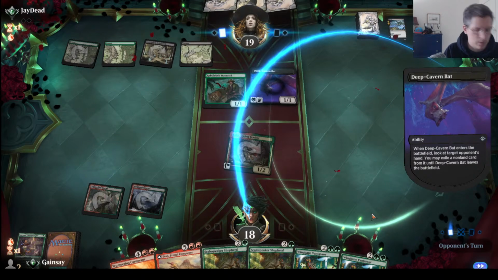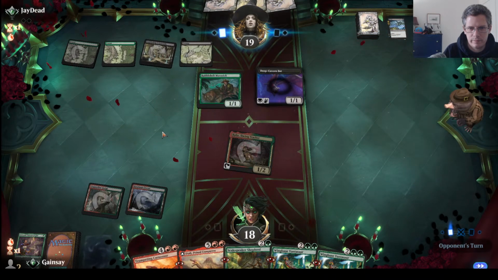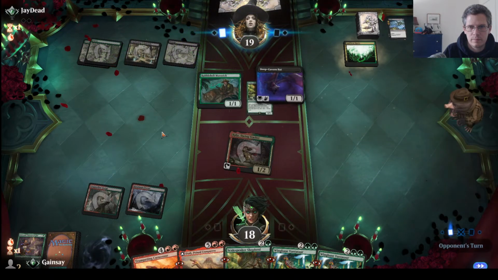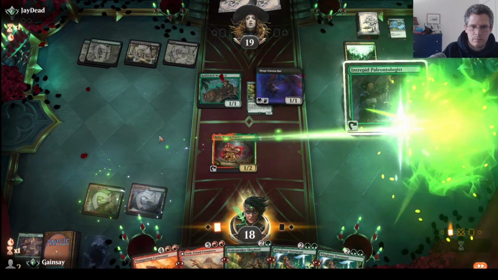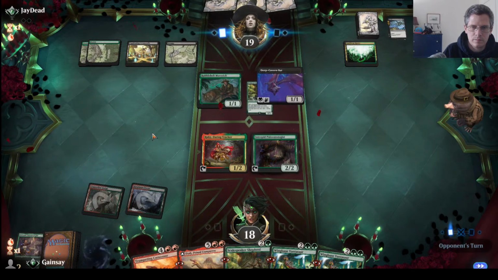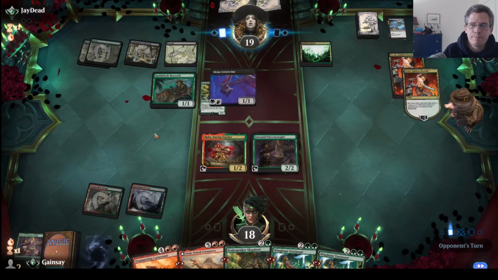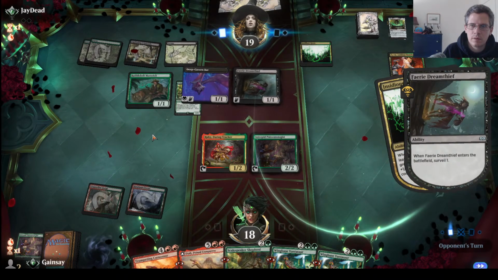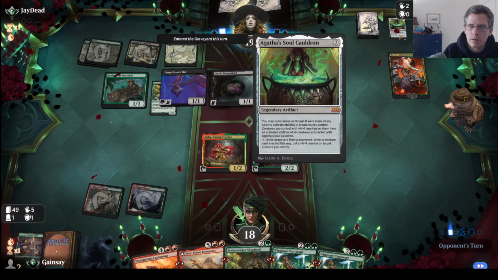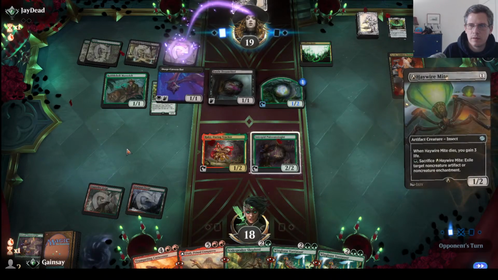My hand is terrible. Take whatever you want. This is a bit of a problem. Come on, whiff. It did not whiff. Look at all these Tybalts. We got one in play and three in the yard, and the game barely started.